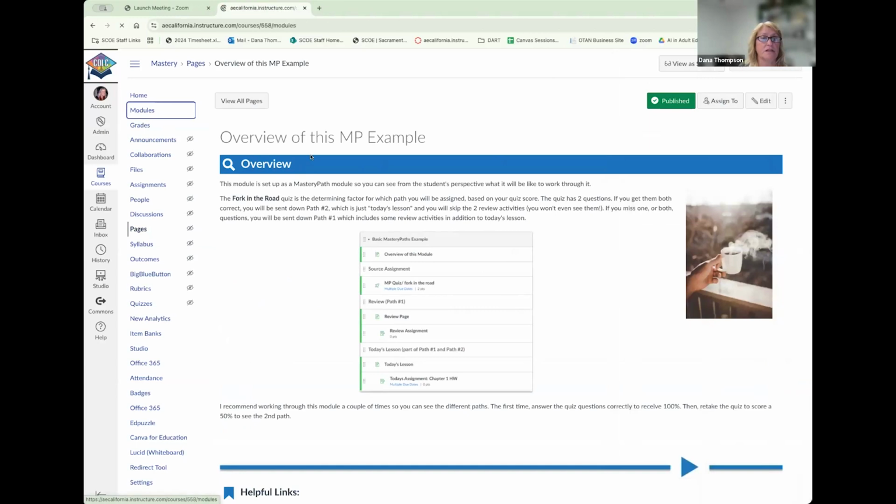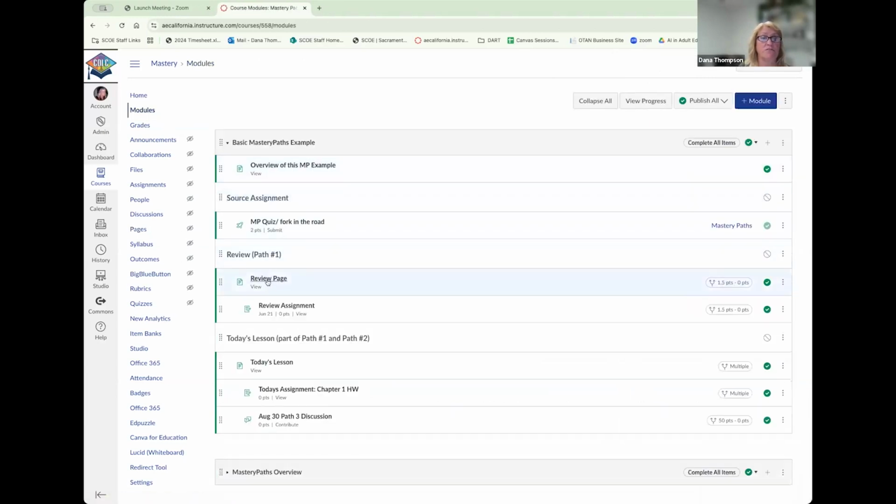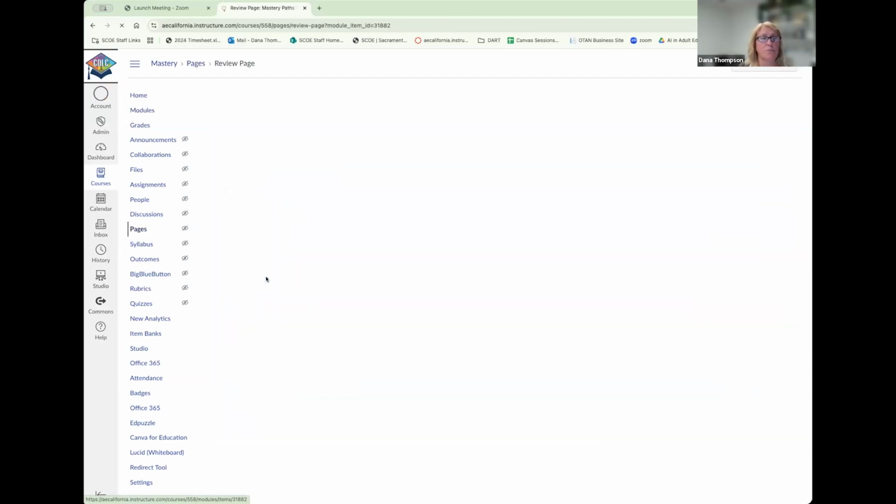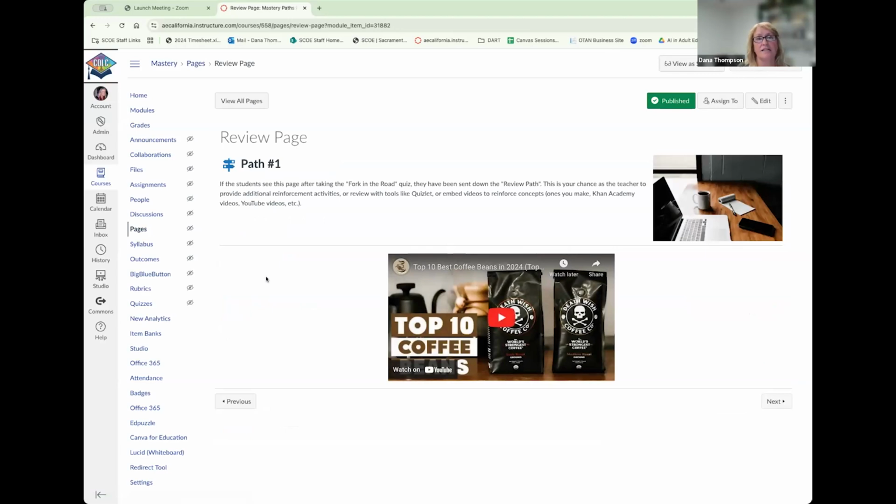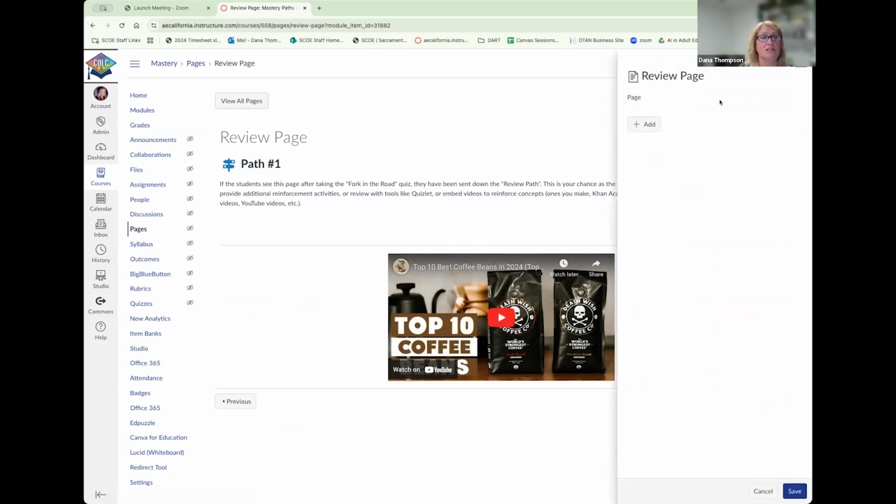However, the page that is part of my review path should only be assigned to students who are sent down this path number 1. So when I come into my review page, and you can access this in a couple of ways, I haven't gone into edit yet, but I've already created the page and now I need to assign it.